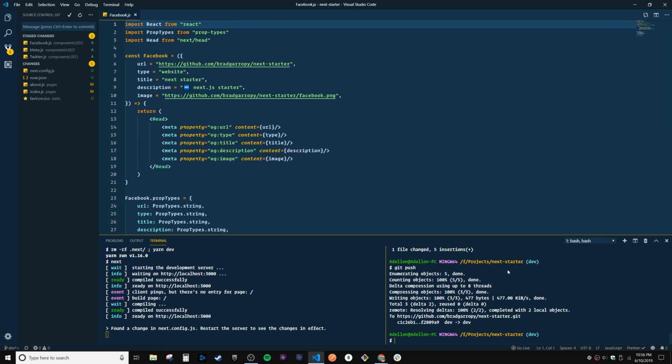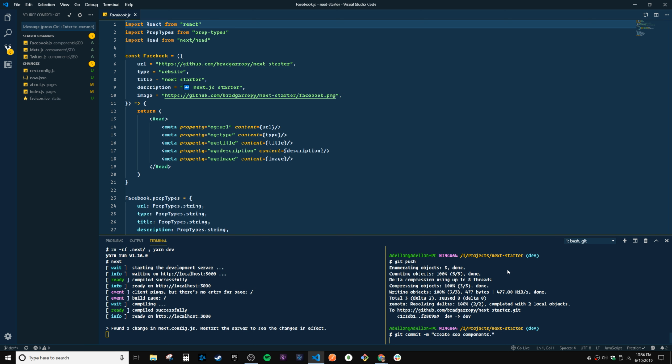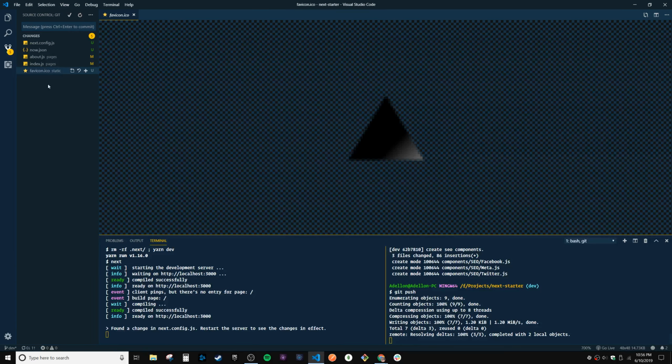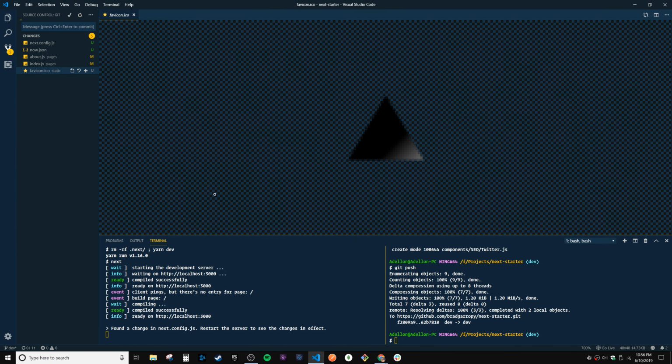Okay, let's add all those. We're going to commit this as create SEO components. Ooh, can't forget that favicon.